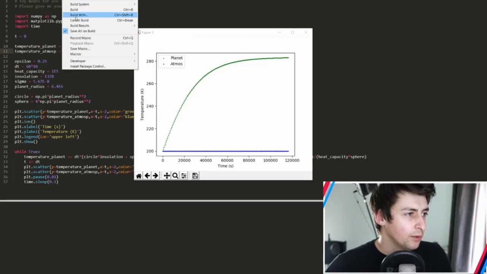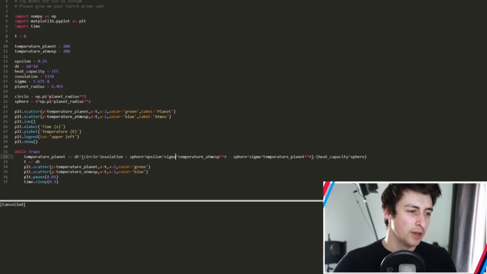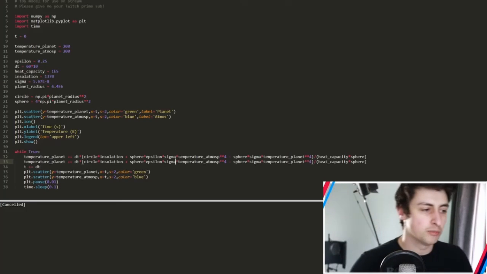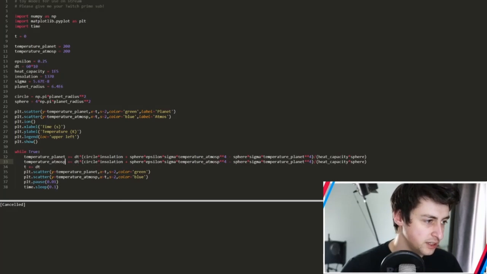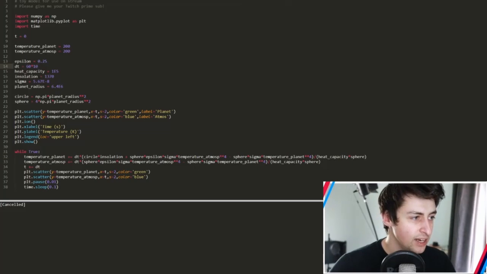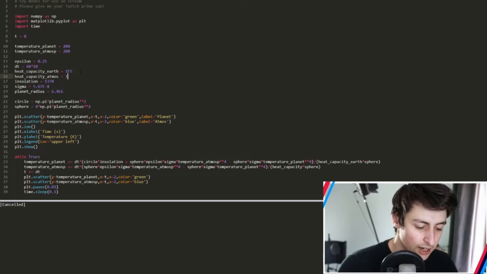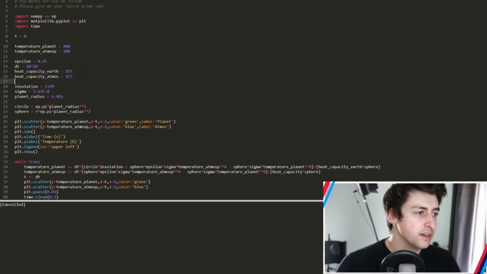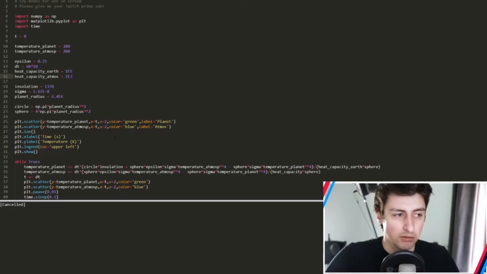Okay, but now this is where coding kind of gets magical for me, in that you can start doing these really nonlinear systems that you could not predict how they are going to change as time goes on. So let's also now vary the temperature of the atmosphere. We now actually need to change the heat capacity here. So we need to have heat capacity Earth and heat capacity Atmos. And let's make that 1E3. So it's going to be 100 times smaller. It's basically 100 times easier to change the temperature of the atmosphere than it is to change the temperature of rock, which is an approximation, but not terrible.